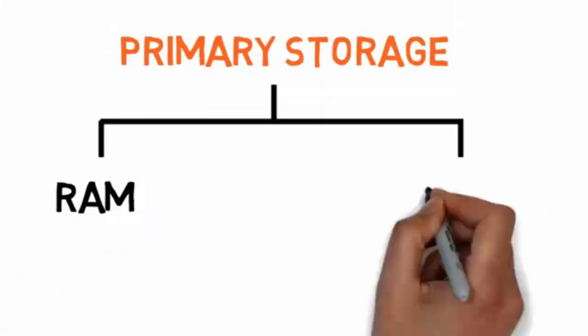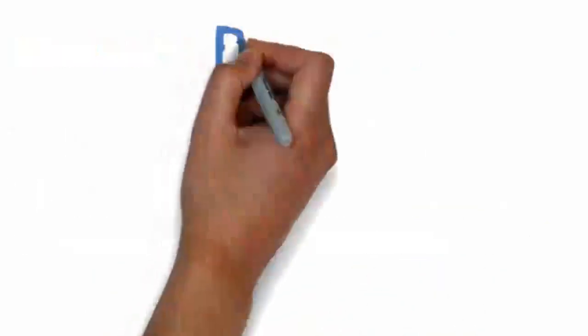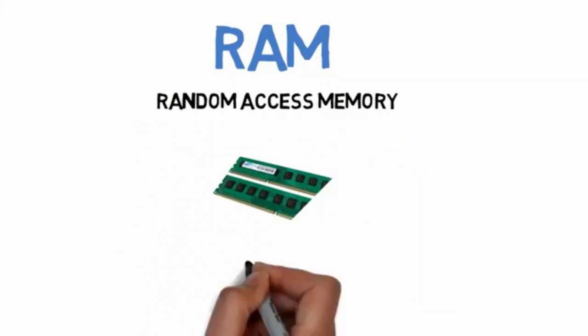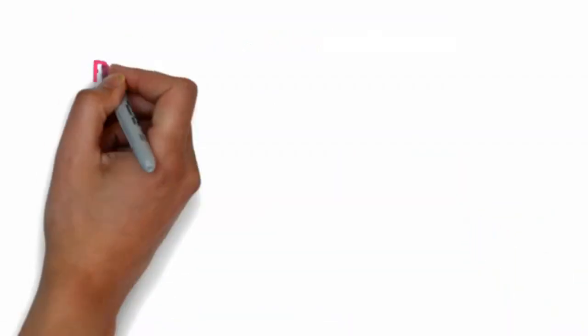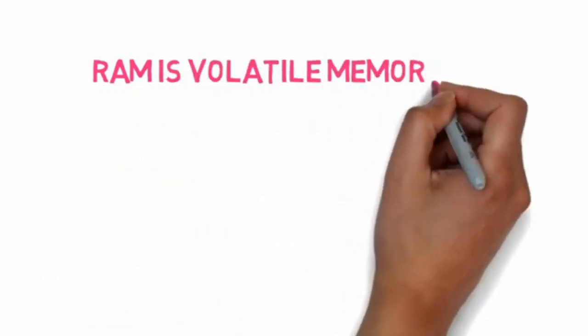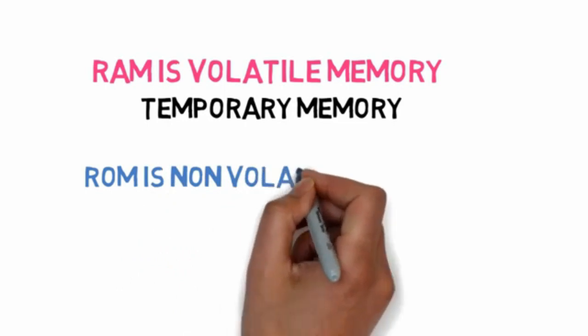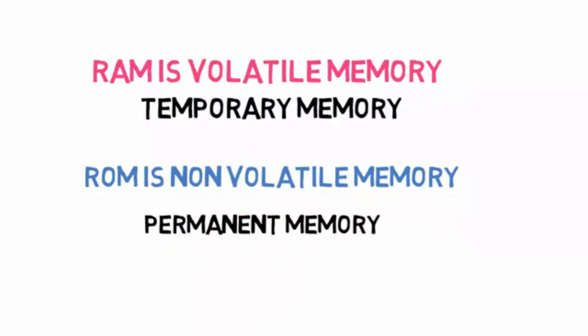Primary storage is also divided into two categories, RAM and ROM, which stand for random access memory and read-only memory. RAM is called random access memory because the CPU can access any memory cell directly without accessing it sequentially. One of the major differences between RAM and ROM is that RAM is volatile memory, meaning that when you power off your computer, the data stored in RAM is erased, so it's also called temporary memory. On the other side, ROM is permanent memory or non-volatile memory, and stored data doesn't change and remains the same always because this is read-only memory and you can't write on it.